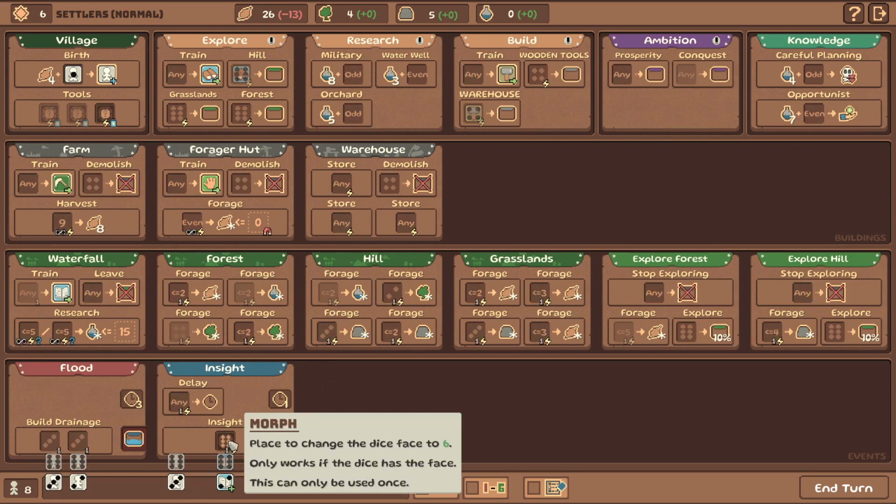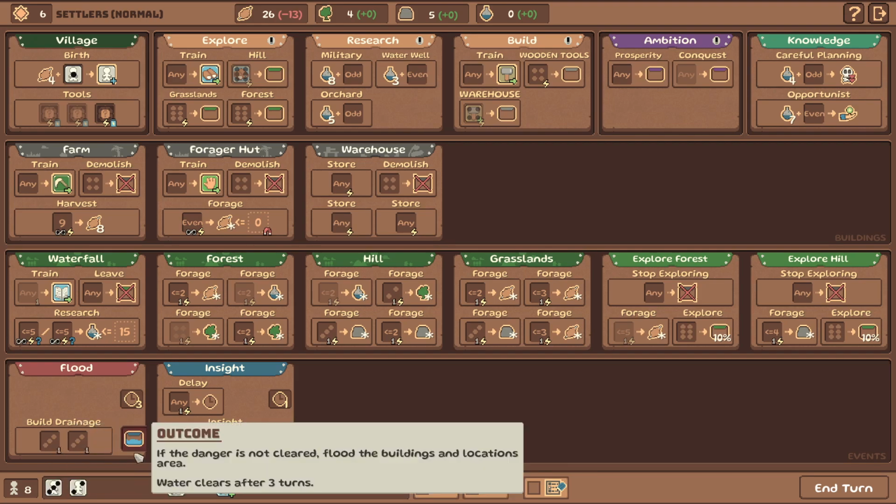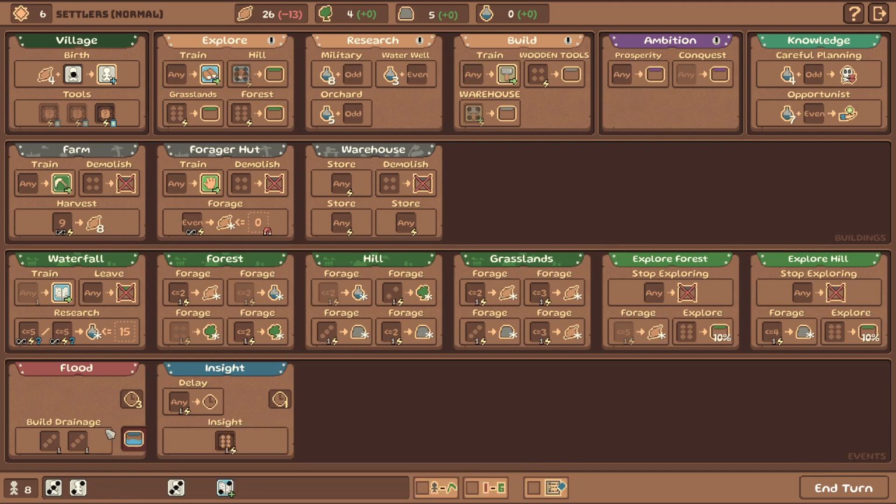Insight. Place to change a dice face to 6. What would we use the 6 for right now, though? We can delay it. Flood. Build drainage. Outcome: if danger is not cleared, flood the buildings and locations area. Water clears after 3 turns. Okay, that sounds pretty good. Bad. So we're gonna clear this thing. There we go.